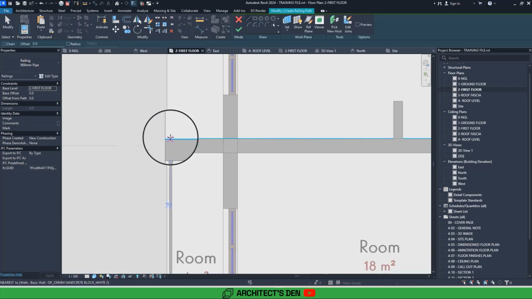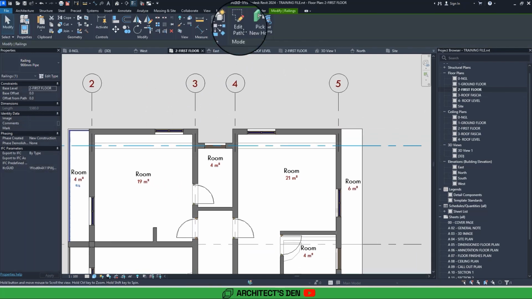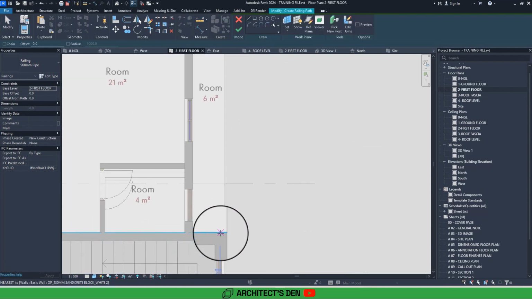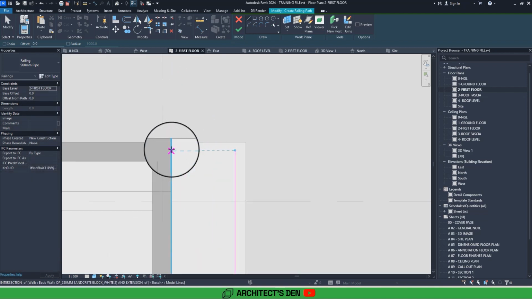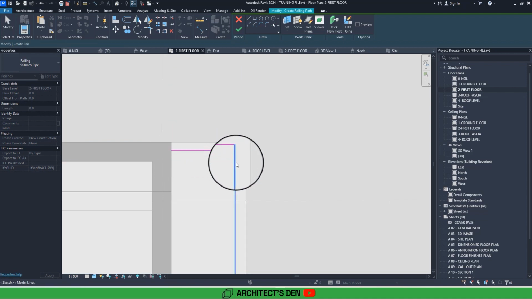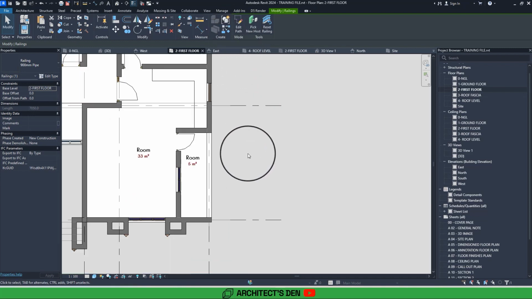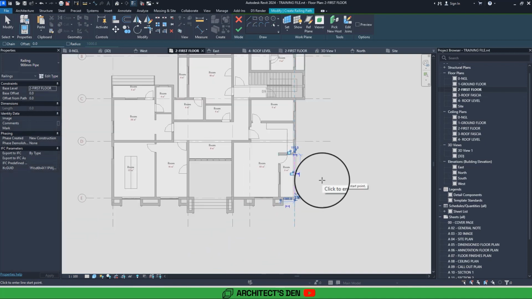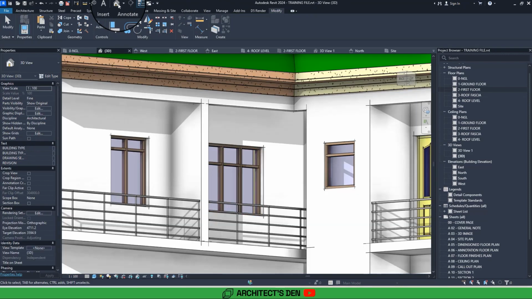Select the railing, type CS on your computer, and then we'll do this and do this. Click Finish. Then I'll continue doing that, CS, and do this. With railings, you sketch your railings for them to appear, and you place them, and then you can specify them. There are different types of railings in Revit. We have glass railings, we have steel railings. So this is just how to place railings.